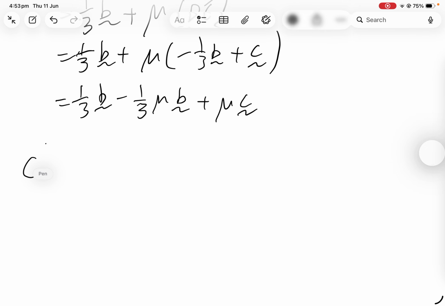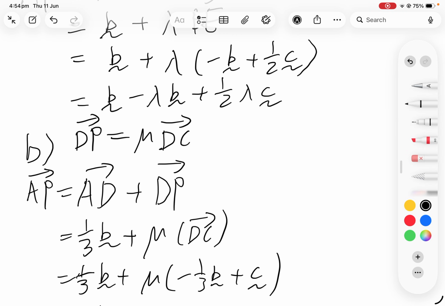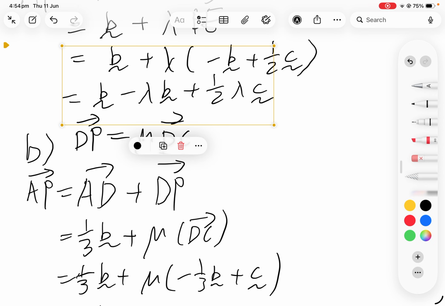And for part C, it's obvious that we have to equate them. The question literally says use the principle of linear independence. They normally don't say this in tests. You just know what to do. Equating coefficients of b and c, calculate the exact values of lambda and mu, hence the exact geometric ratio in which P divides the line segment BE. Okay, so first let's just equate these two. I don't have memory, so I'm just gonna copy and paste it. Frick, it's not good.